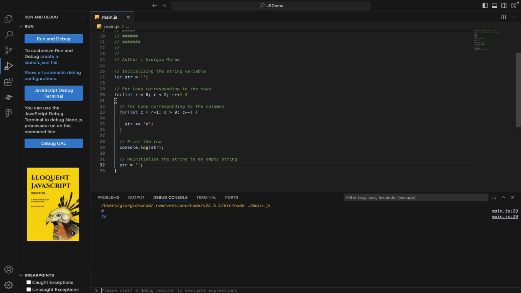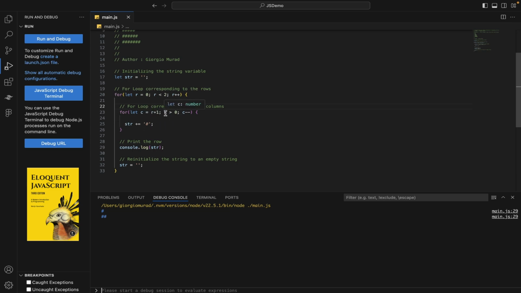Now in the second row, r is now equal to 1, because r was 0. It went back down to the column loop. So now c is equal to r plus 1, so c is equal to 2. C more than 0, true. And it added the first sharp character to str. After that, c minus minus, so now c is equal to 1.